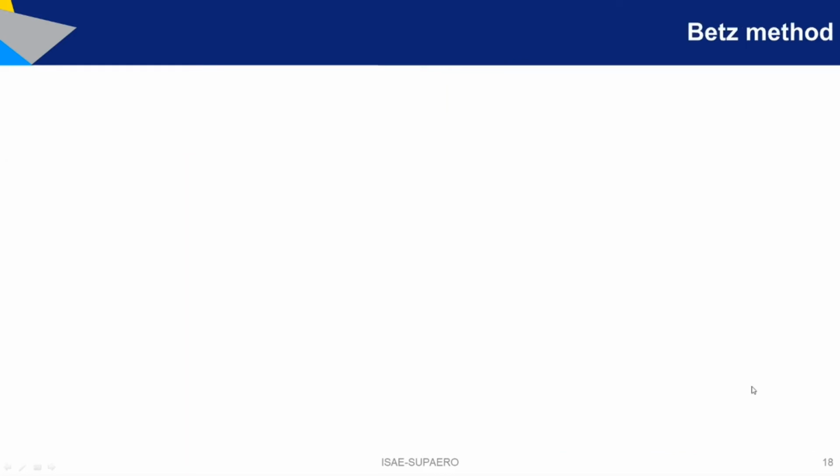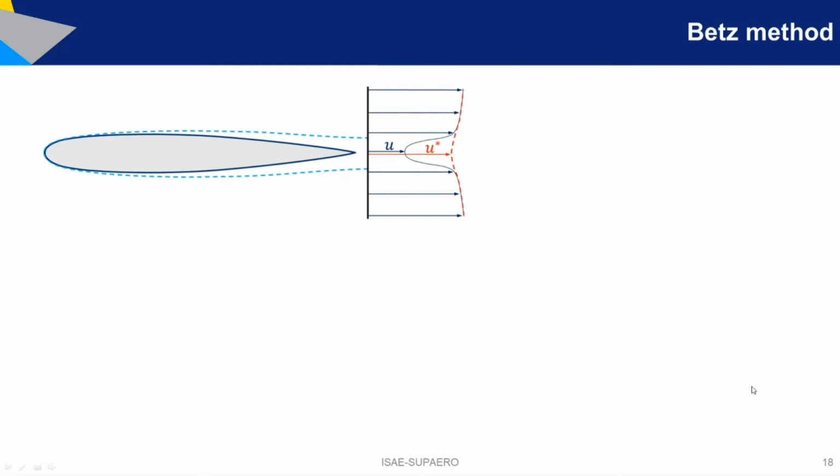So let's go back to the Betz method. Betz basically was the very first person to realize of this velocity decomposition, and he proposed the following. So let's consider an airfoil. In blue we have the limit of the viscous region, in black we have the Trefftz plane, and all along the Trefftz plane we have in blue the actual velocity distribution. That's the real velocity distribution that you will measure in reality or if you compute in CFD.